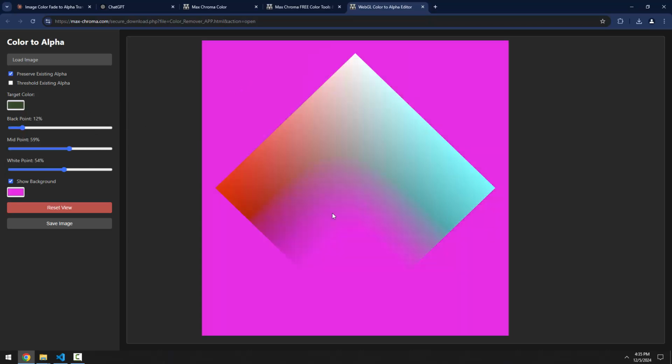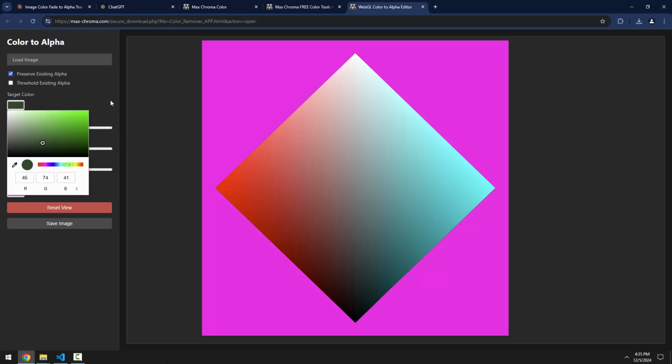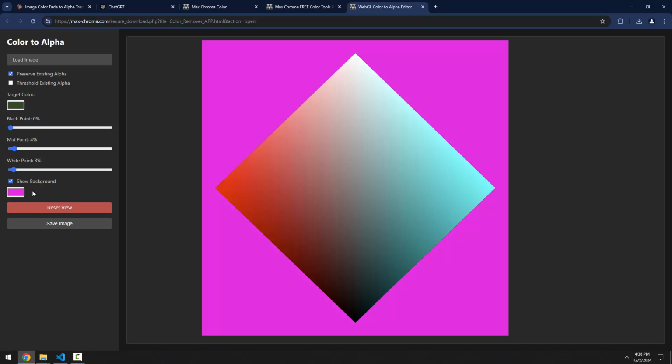Now you can see we're removing that color, but what if you didn't want to remove so much of it, where it's removing not just this green out here, but also the black? So we would just reduce this down to a certain point. You could almost get it to where it's not really removing any of this cyan color green, it's just this color green. Okay, so, and then we're looking at this background showing, this pink background.